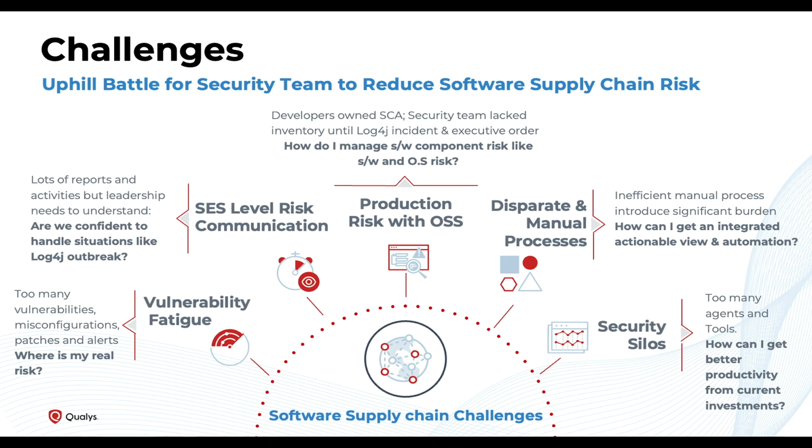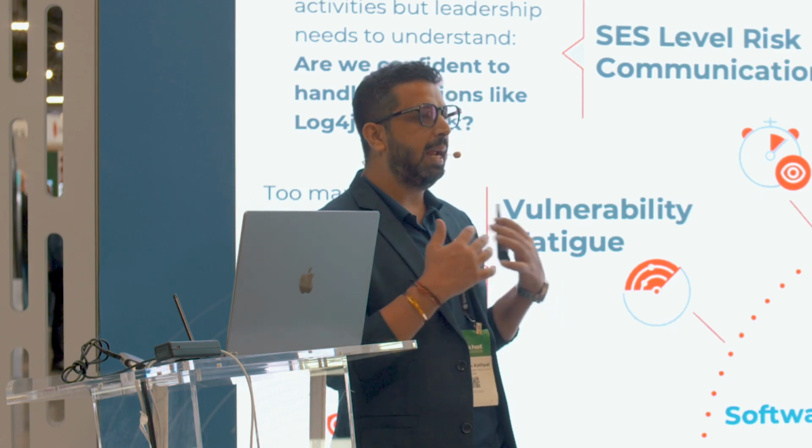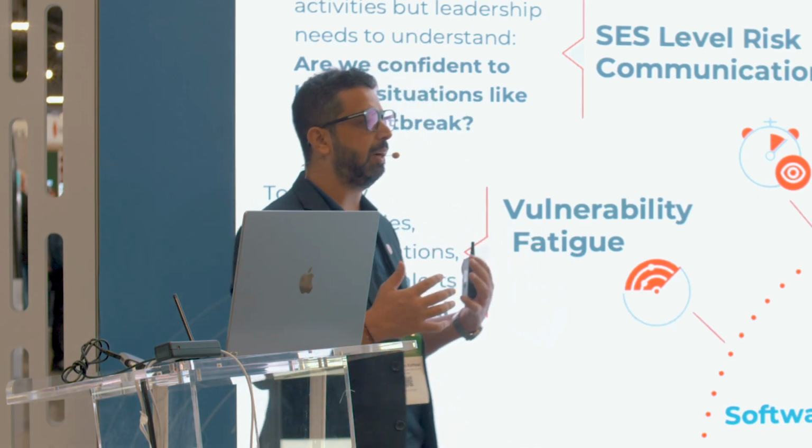The fourth major challenge which we see is how to communicate the risk to the stakeholders and to your executives. When an outbreak like Log4j happens, the most important thing which a company needs to do is to come together and coordinate the efforts so that they can contain and mitigate the impact. But without a unified approach or without a singular visibility into all of their vulnerabilities, it is almost impossible to do so. More often than not, the CISOs and cybersecurity professionals are then not in a position to say confidently to their CEO about the vulnerability risk posture and if they can contain Log4j-like outbreaks or not.